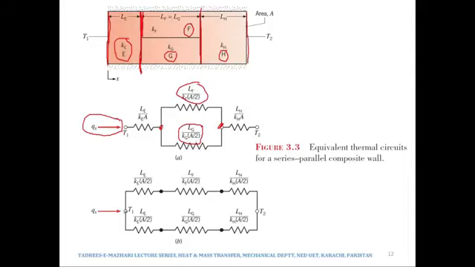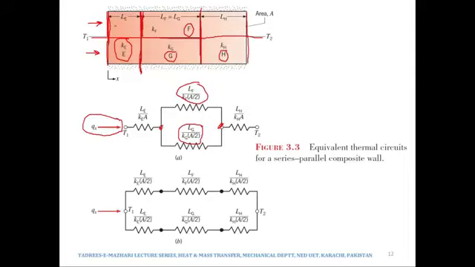Now what is happening over here? See, it is the same thing which has been made over here. From E it is going into F and then H. But look at the areas, A by 2. So what they have done is that they have bifurcated it into two. One this portion and one this portion. So now what is the area over here? It is A by 2 throughout. And what is the area over here? It is A by 2 throughout.